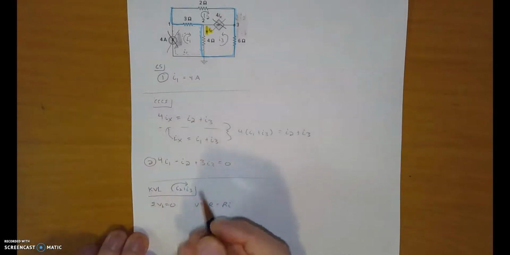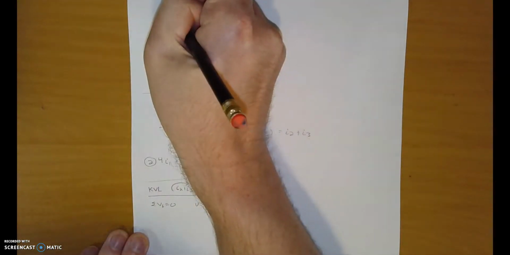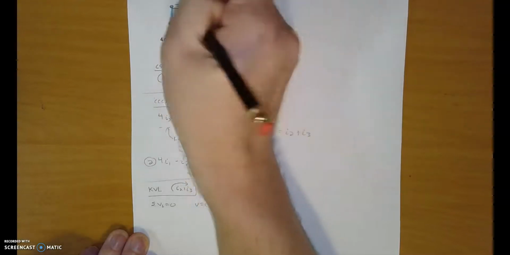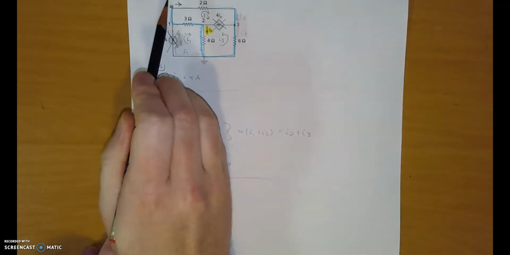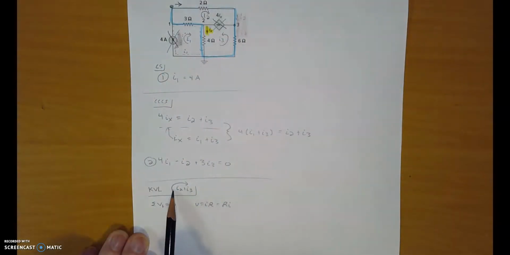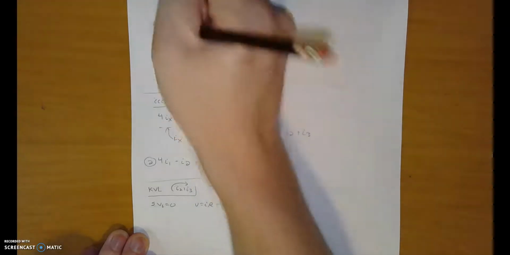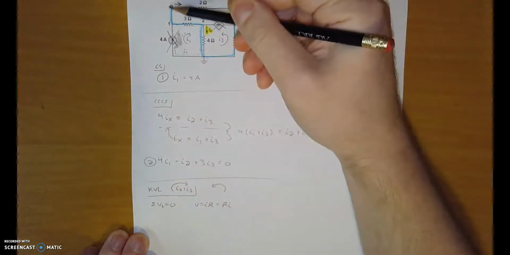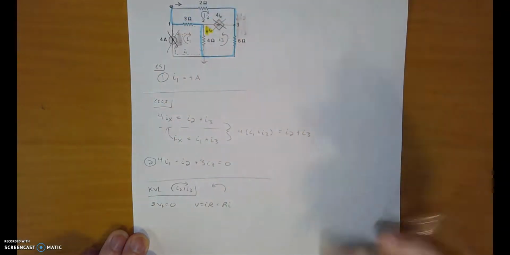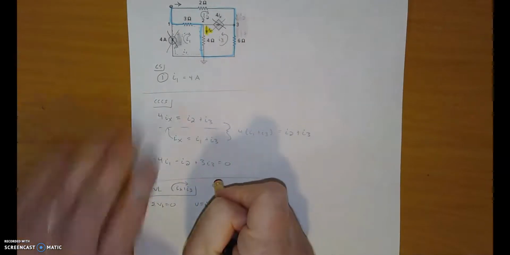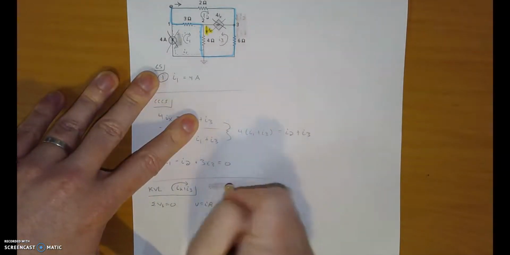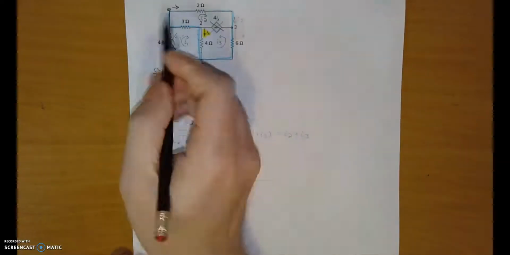So our voltage, I'm going to start here and head this way. Why am I going to go this way? Because I've established that this is the direction I'm doing the KVL. If I was doing a KVL this way, then I would go down first. So make sure you follow the direction you've indicated. It matters. So we're going to go this way.